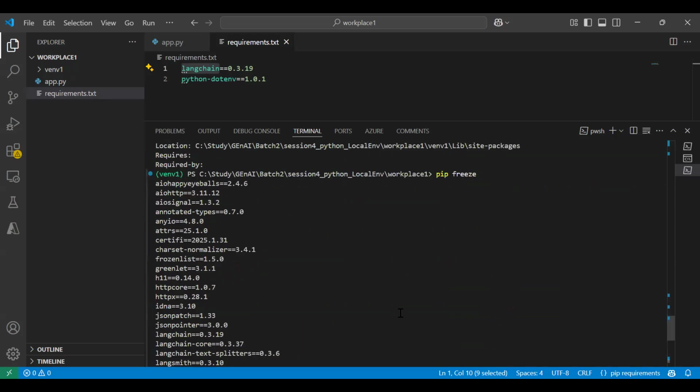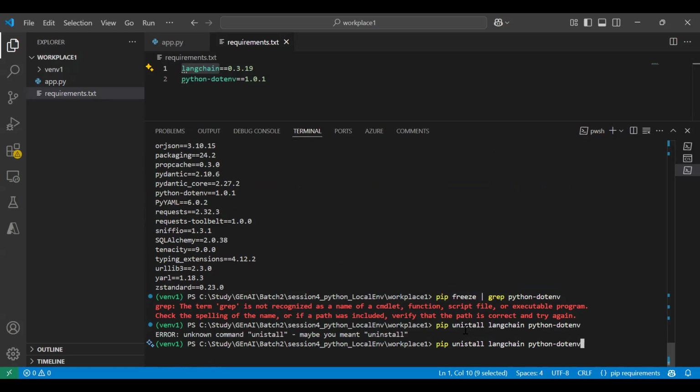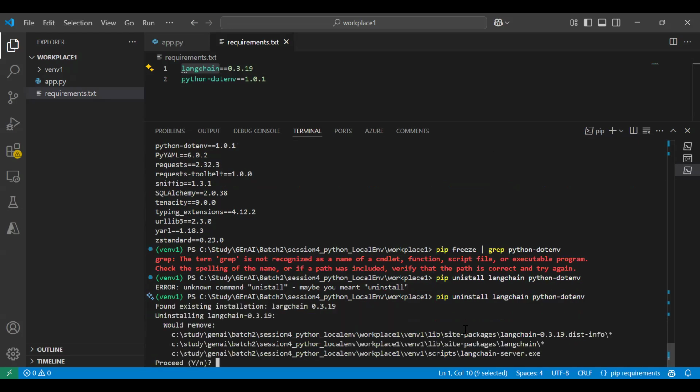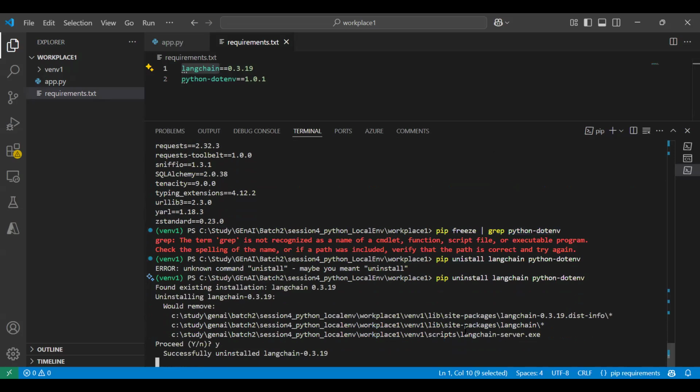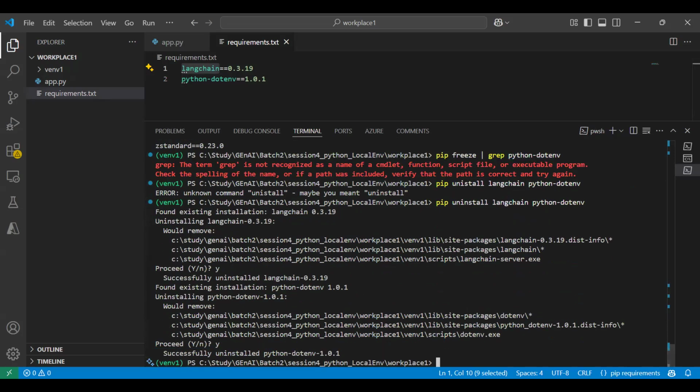Okay, fine. So now I will uninstall my LangChain and also python-dotenv.